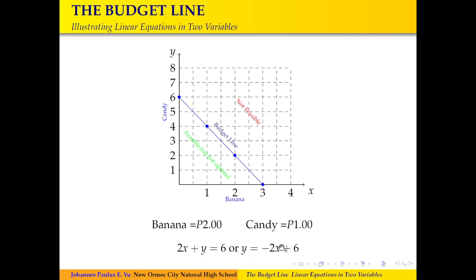That is why we will convert it. If we remove the 2x here, only y remains. So we move it to the other side: subtract 2x on the left-hand side, and subtract 2x on the right-hand side to balance. So what results is y equals negative 2x plus 6. Okay. So, it says here, feasible but not optimal. Within the line, that is the optimum way of spending the limited income.